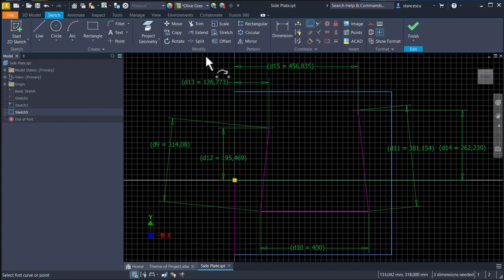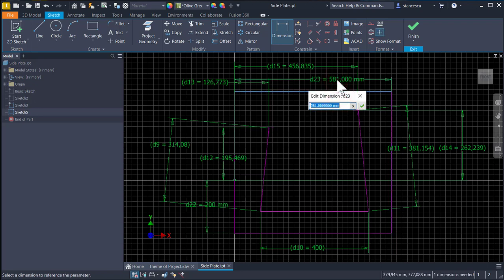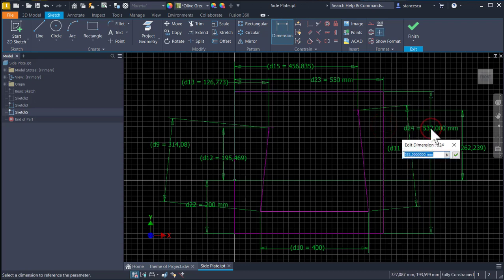The other dimensions are as we want. For instance, here is 200 enough, this is 550, and the last is 540.